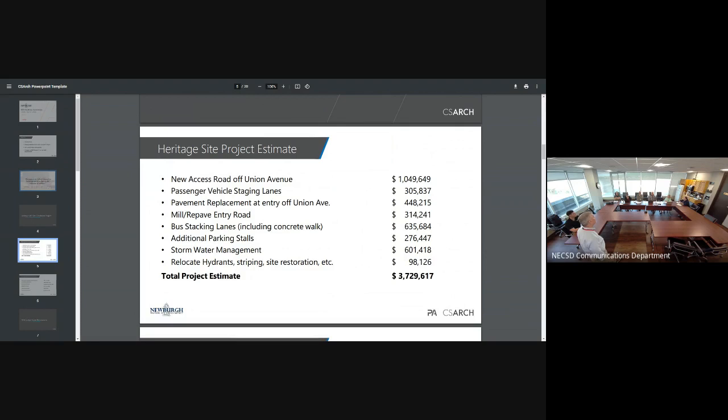Okay, all right, but my real question is, we allocated 2.5 million, correct? We haven't allocated any more, even though it's up to 3.7. What is the district's plan for that? To go forward with this the way it is and find the additional 1.2 million? It is the district's recommendation that we proceed with this comprehensive approach at Heritage, do it once, do it right. And then additional resources from the capital bond will be allocated to do this. From the capital bond, yes, the 280 million.